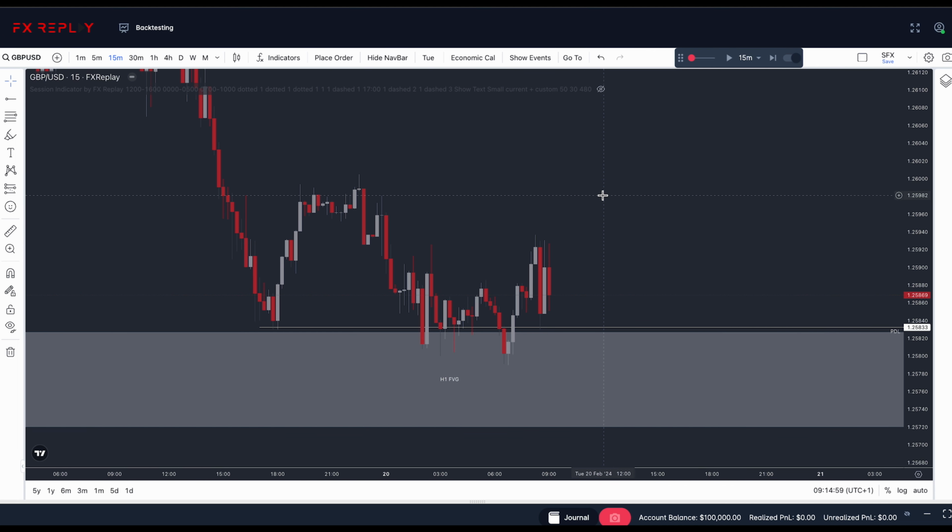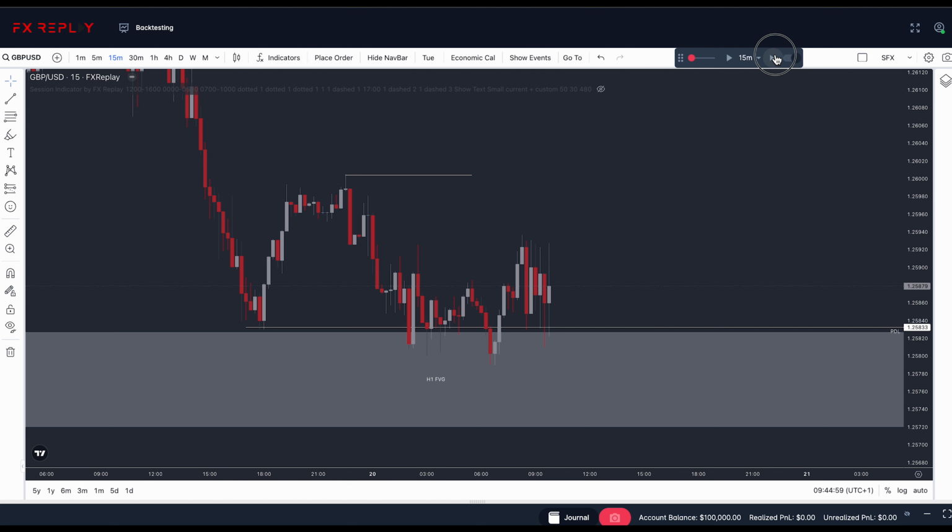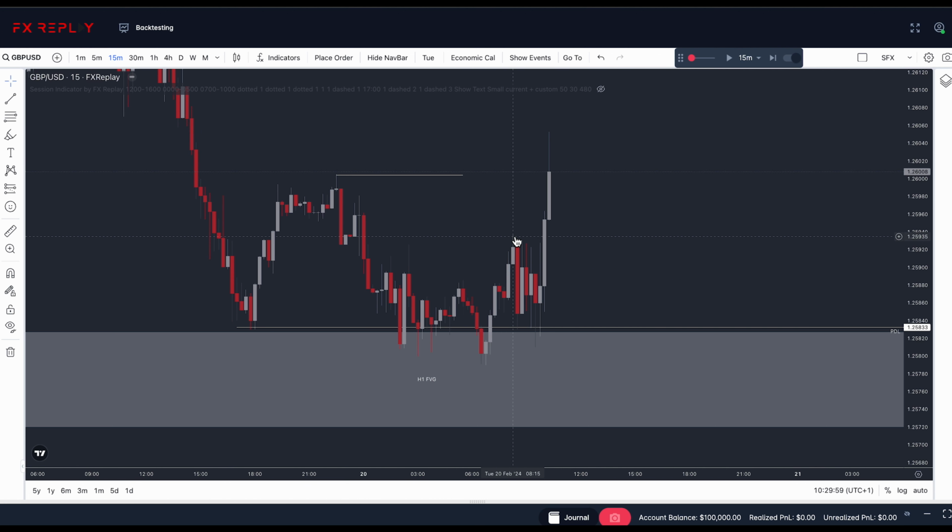Now, which high must be broken in order for me to go in? We see that this high created this low and this high was not taken out. So definitely I want to see this high being taken. I'm not going to draw BOS now because it's not the BOS yet. So we're going to replay the chart a bit forward. First thing, this high is broken, this high is broken, this high is broken, and as well this high is broken. So what do we have now? We have break of structure.